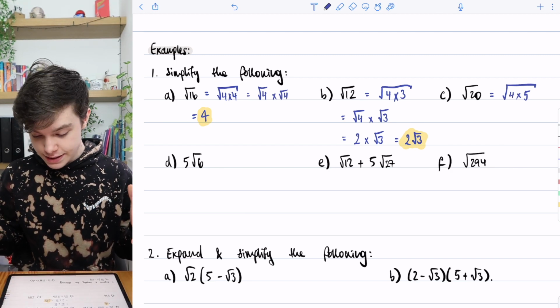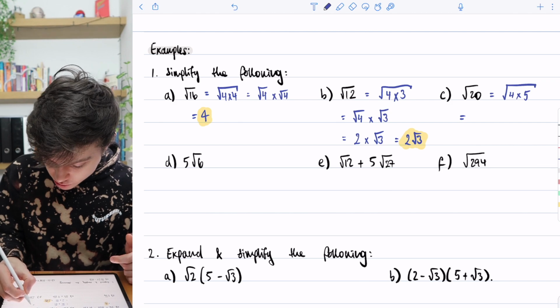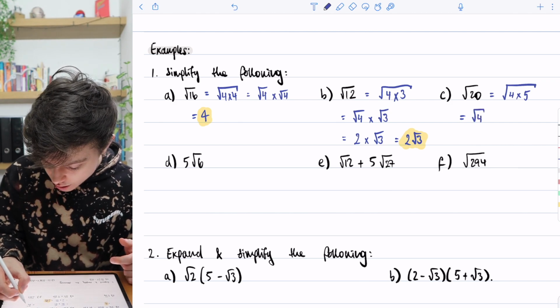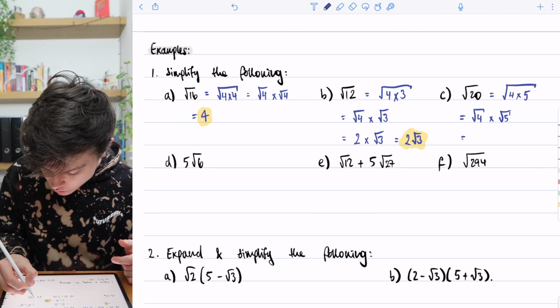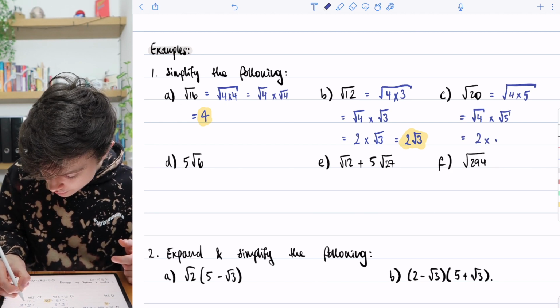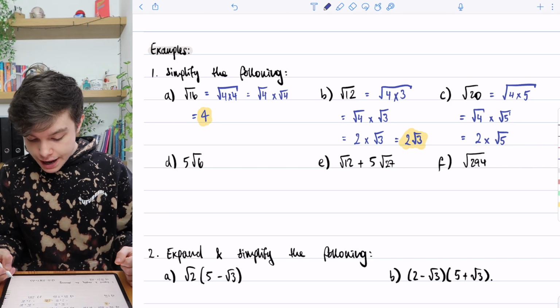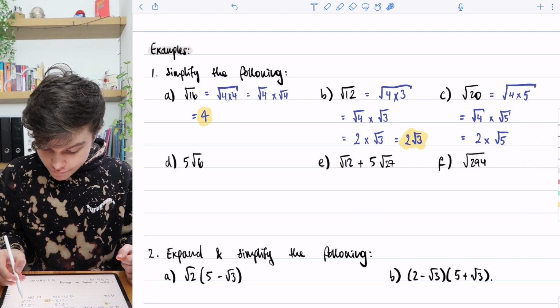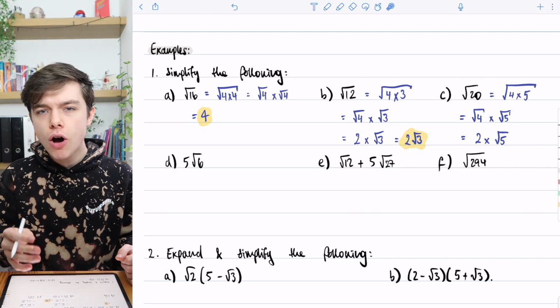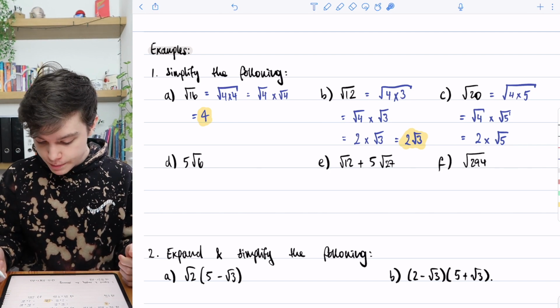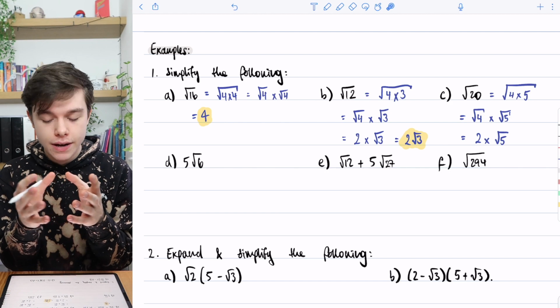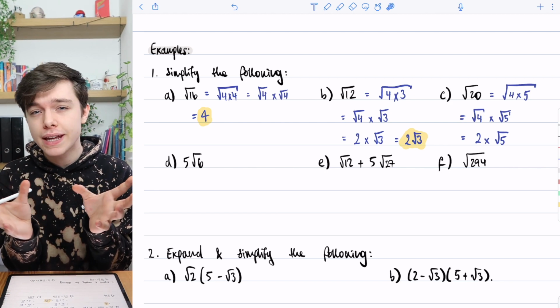Then we can do the exact same thing. We can distribute the square root. So the square root of 4 times the square root of 5, and then we know what the square root of 4 is. That's 2, times root 5. And again, just like 3 here, 5 is prime, so we're not going to be able to take out a factor that is a square number. We're not going to be able to have a square number times something that gives us 5.